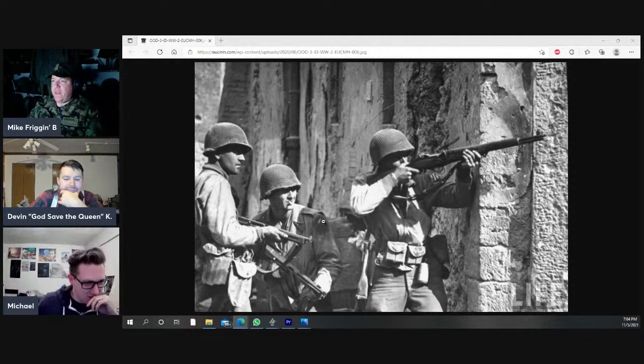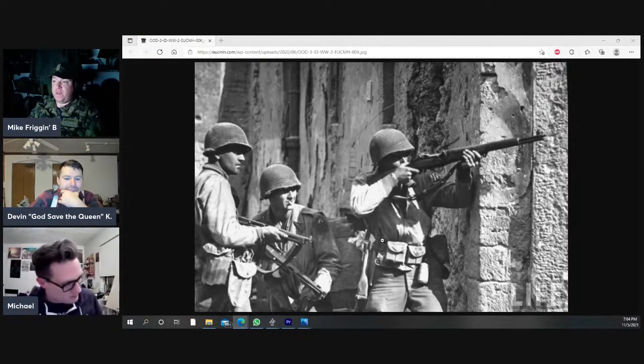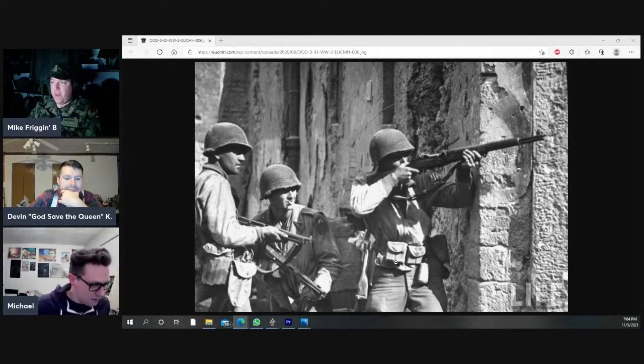You also understand that the guy aiming the M1, this is very posed, which most war pictures are. Right. He's got M1 carbine pouches and a 1911 pouch. Yep. So this guy's probably an officer. An officer or a higher NCO.